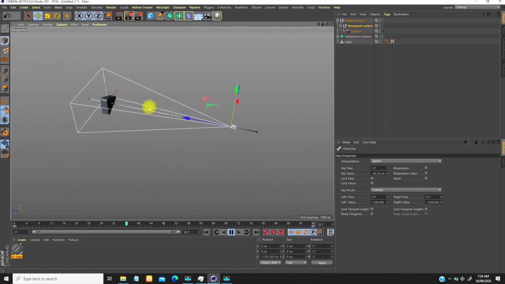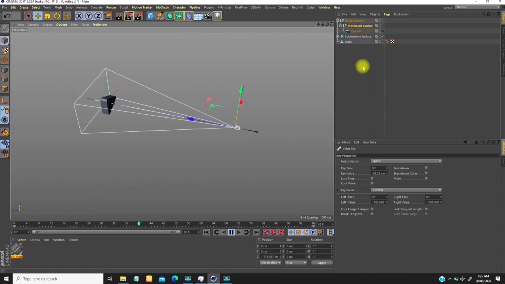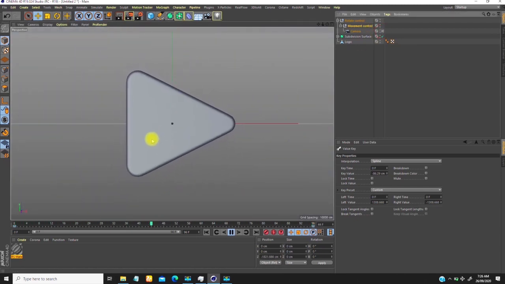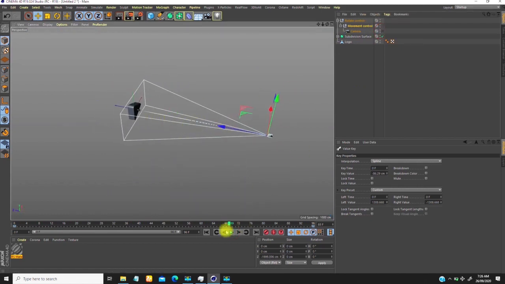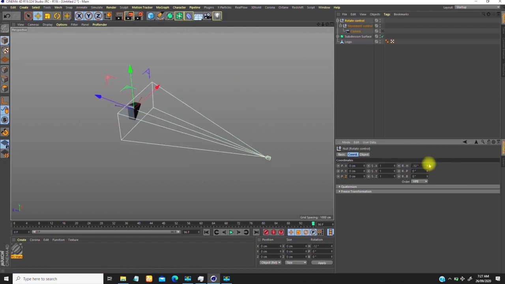So if you look at this now, you notice it moves out very fast and slowly comes to rest. So if I go into the camera, this is what we're going to have. So that is what I'm looking for. So I'm done with the movement. So the next thing is the rotation. So if I go to the end keyframe, this is where I want the end animation to be. So I'll go to this rotation, look for the right rotation that I want. So this is the right rotation, the heading.